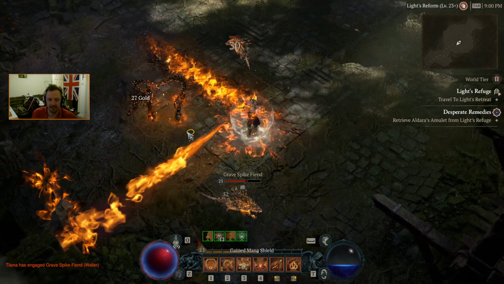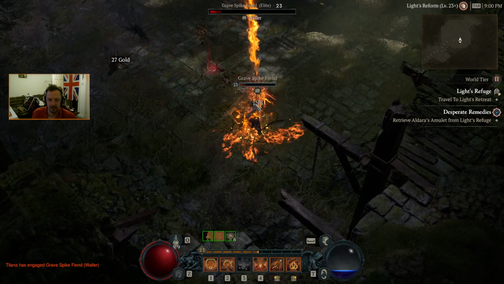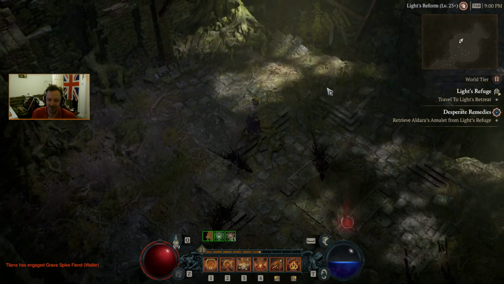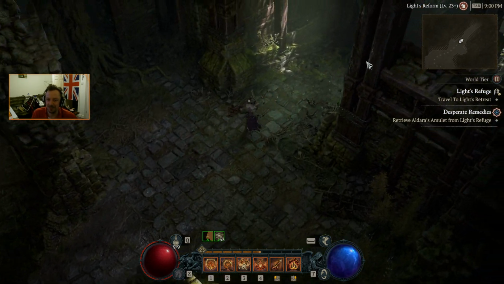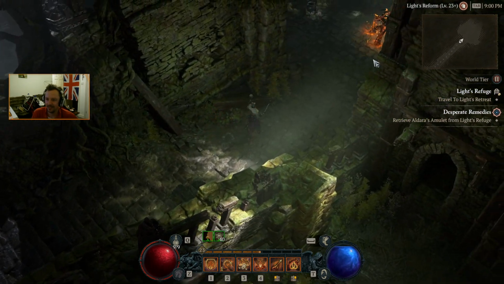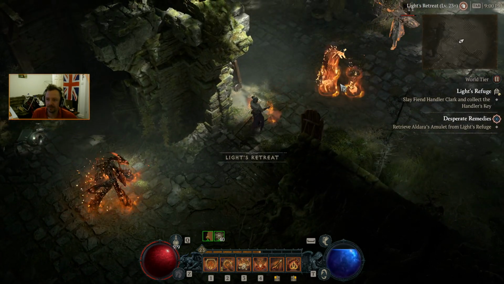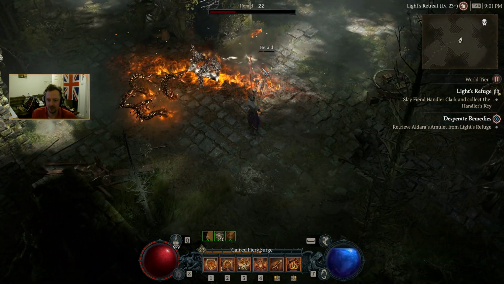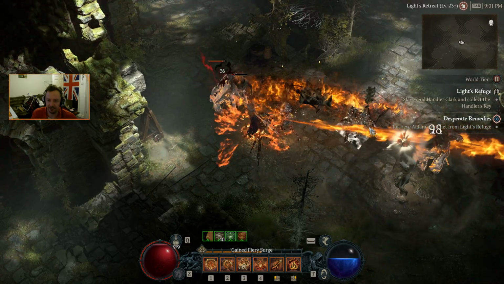Lots of spike fiends. I'm out of mana. Yeah, as long as we're channeling, we are doing a lot of damage. Love to see it. I'd love it to be even more, but... I'm not sure if it counts as damage over time, though. Channeling Incinerate.